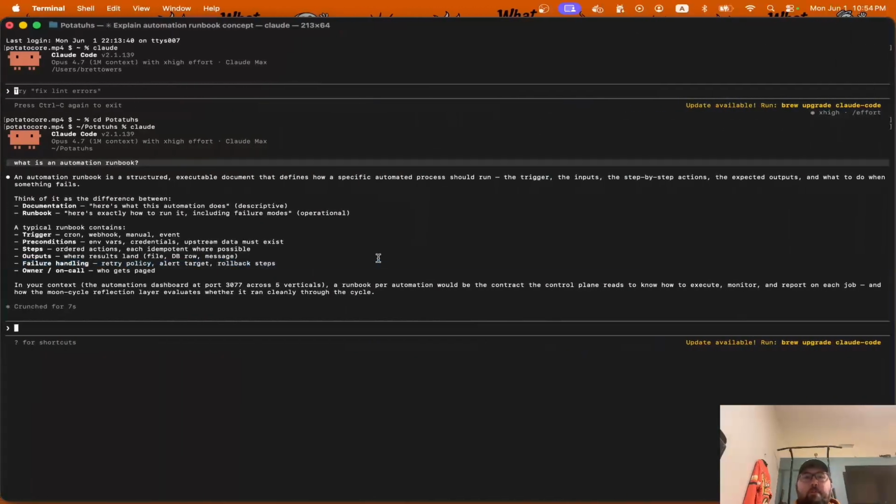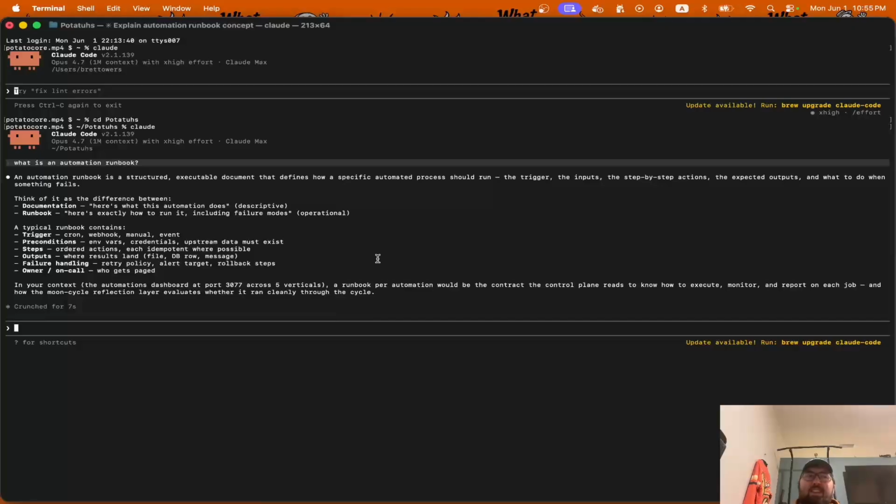So yeah, that's what an automation runbook is. It doesn't really help that I didn't go over the actual runbook. I went through the output, but the way you would set up the runbook is you'd say something like, I want a Remotion runbook for creating a video that leverages market research, that analyzes the market research, does it in these different voices. It's kind of big, but I'm sure you can reverse engineer what I did and do it for your own thing if you wanted to.